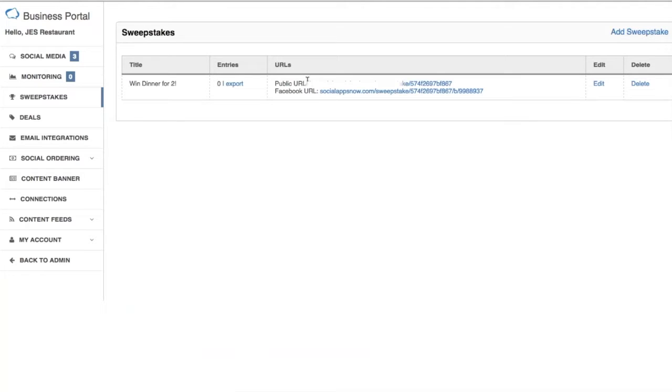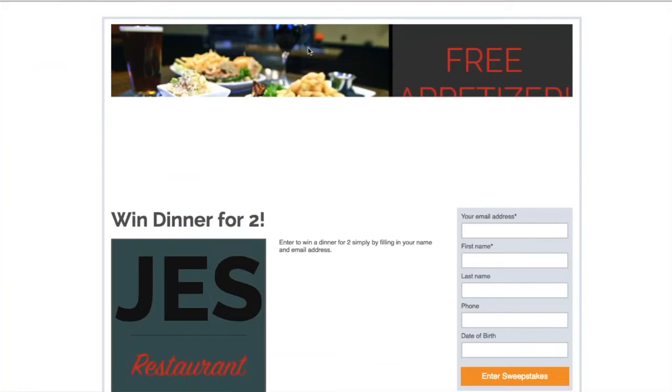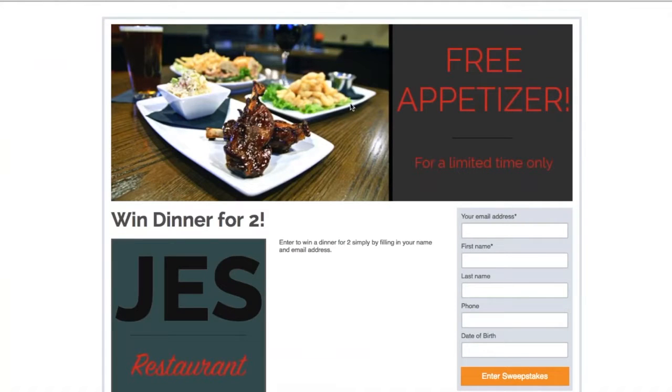Here we have two URLs, the public URL and a Facebook URL. They both go to the same thing. So you'll see I'll click on them both. I just clicked on the public one and the Facebook one, and you'll see that they actually display the same way. The difference between them is that this Facebook one, you'll notice, has a secure connection here, HTTPS, which means it's secure. So that's something that Facebook, if you wanted to, for example, create a custom tab on your Facebook page, they require that you have this link here to use instead of the public one. Otherwise, they basically function the same way.